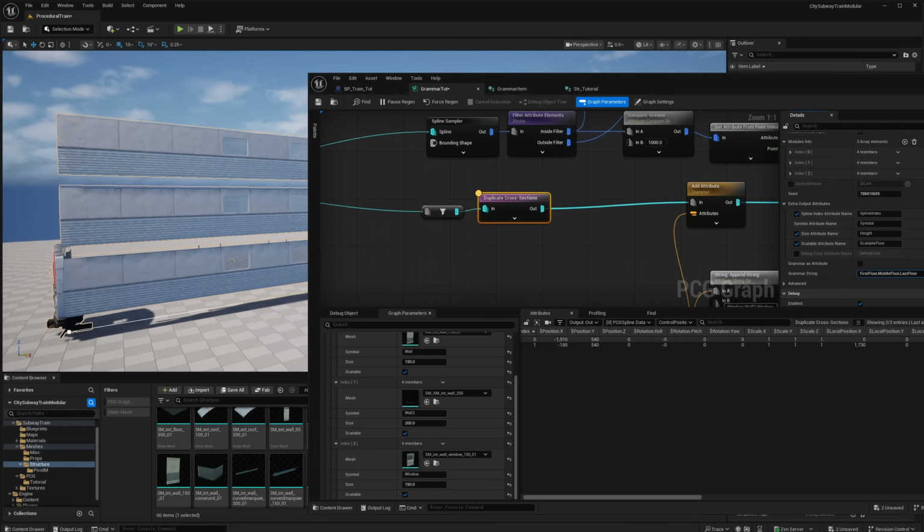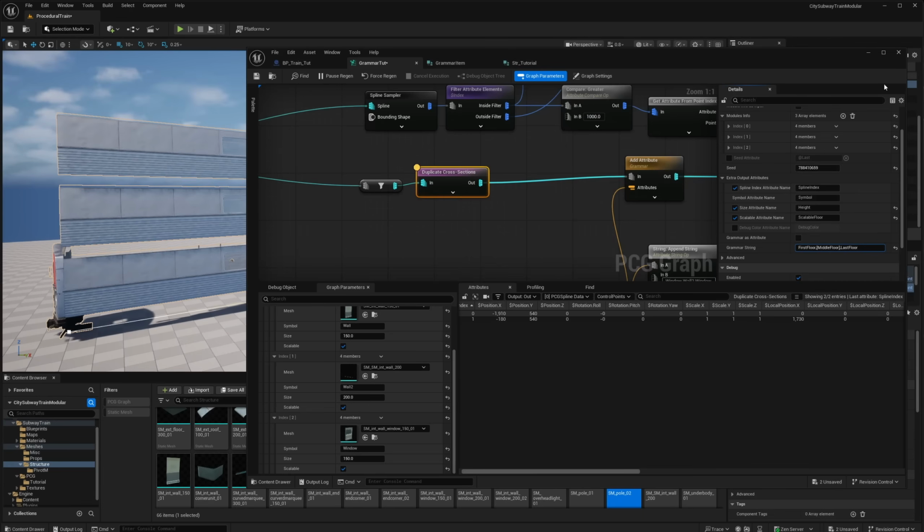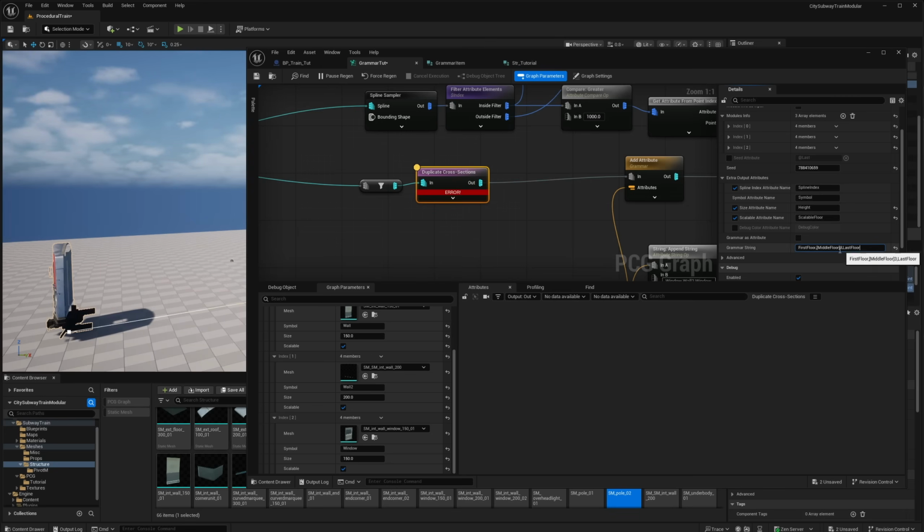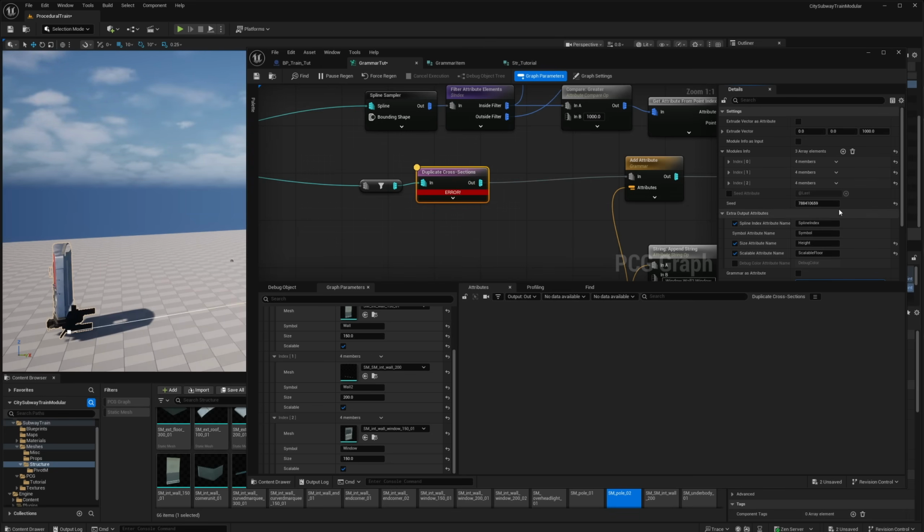So for example, here, middle 4, if we group our middle floor with the square brackets, like we did before, and then add, for example, 3, this means that we'll add 3 times the middle floor, and our extrude vector currently is 1000 units.